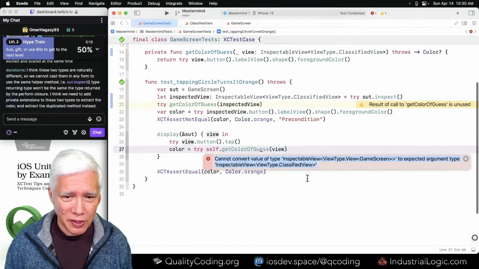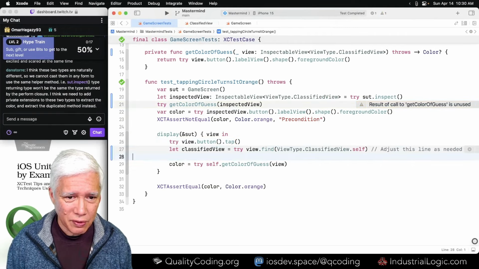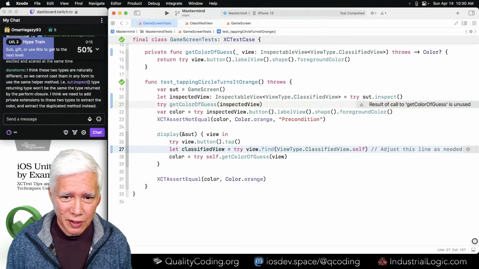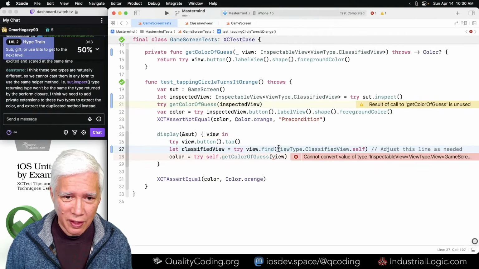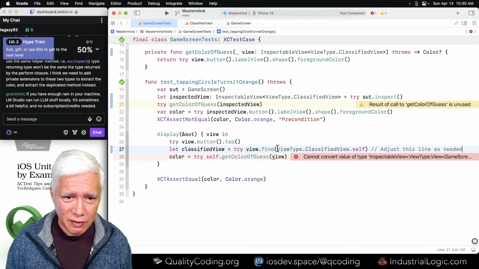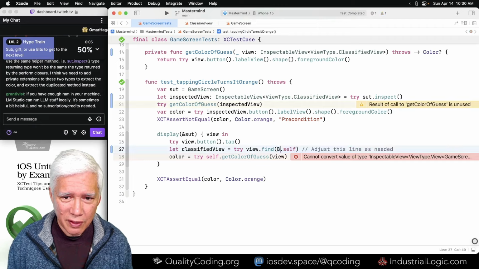Let's try what it suggests, which is find the button.